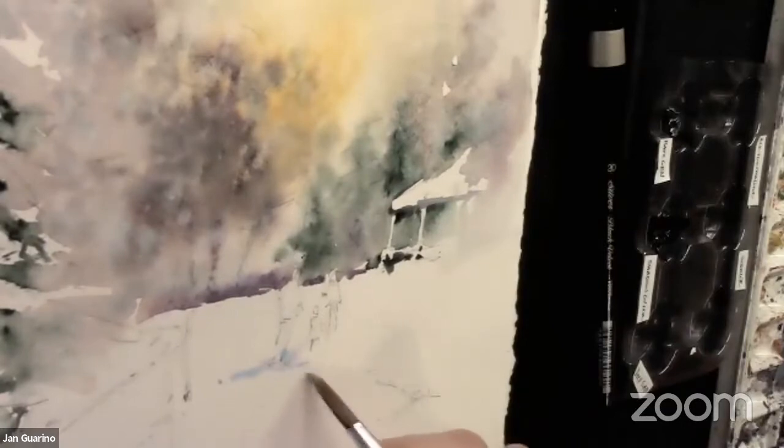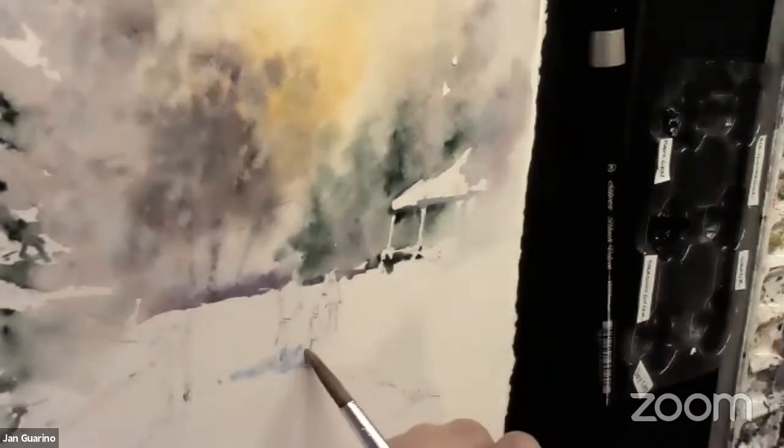So to get that feeling of snow, I really like to use a soft blue color. I have a few. The one that I'm going to use today is a Holbein blue, and it just sort of gives me a nice softness to the snow. I know snow isn't blue, but somehow, because it's a cool color, it does sort of read really well as snow might.